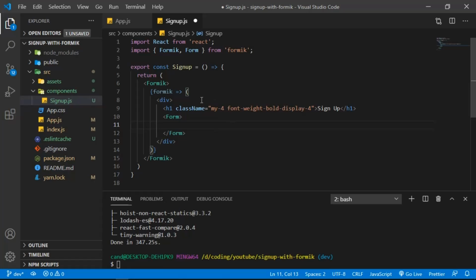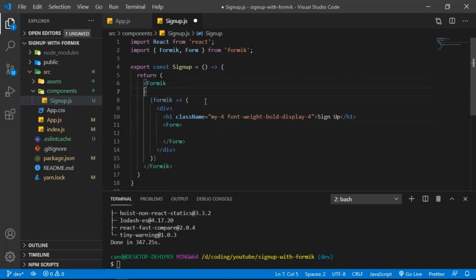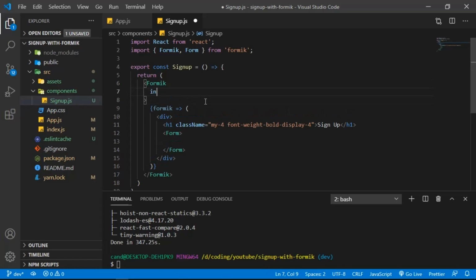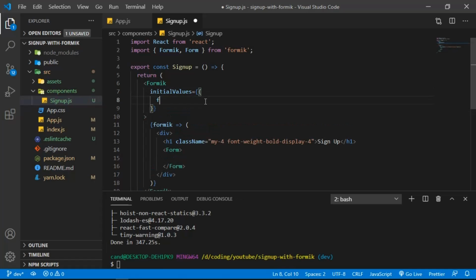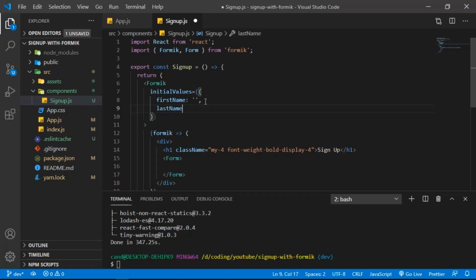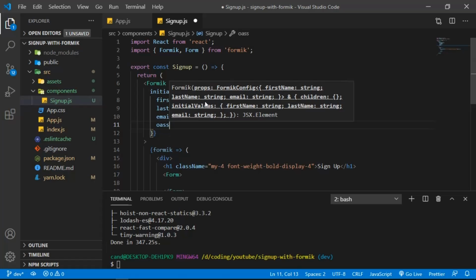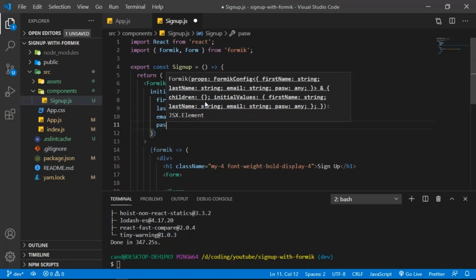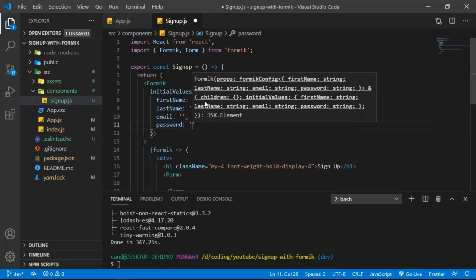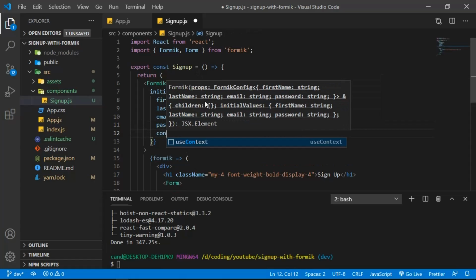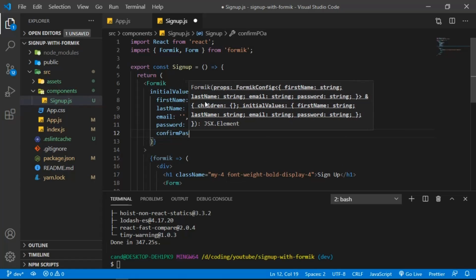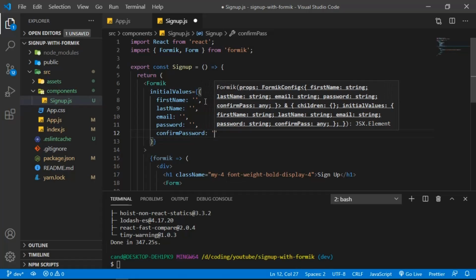Okay, so we can say Form, like so. So now let's set the initial values inside the Formik right here. We can say initialValues, set that equal to firstName empty string, lastName empty string, email empty string, and what else, password empty string, and the last thing is confirmPassword empty string.